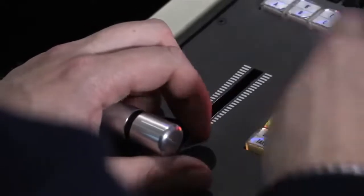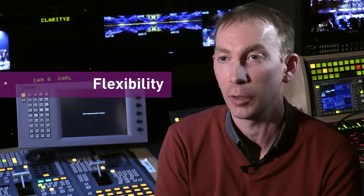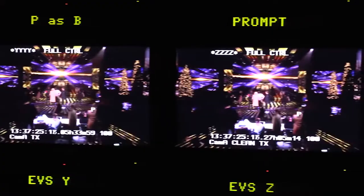As an example of the EVS recording, editing and playing back at the same time, we have a scenario where the EVS operator is recording the show live, clipping up all the performances and taking sections out to create a vote package. Because of the variety of shows that we do, whether it be large light entertainment or quiz shows, the flexibility of the EVS being able to record a different number of channels or play back a different number of channels on a different day depending on the show is really useful to us. There are times where it gets very close to the wire and we are playing out while the edit's still happening.